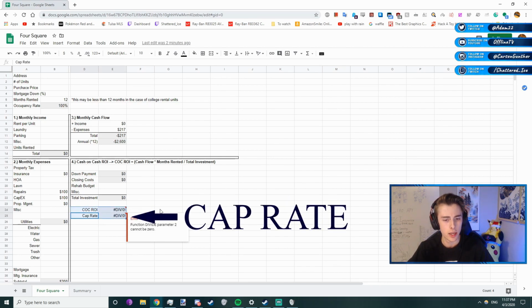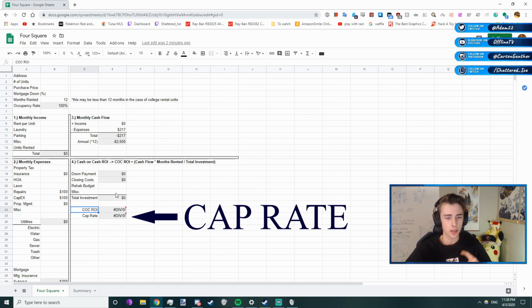Your cap rate is used to determine how this real estate investment that you're looking at compares to other real estate investments. Usually this is used more for commercial buildings or restaurants or other multifamily properties, apartment complexes, and this works perfectly fine for multifamily residential real estate or any real estate where you get an annual cash flow, because that's what you need to calculate this.